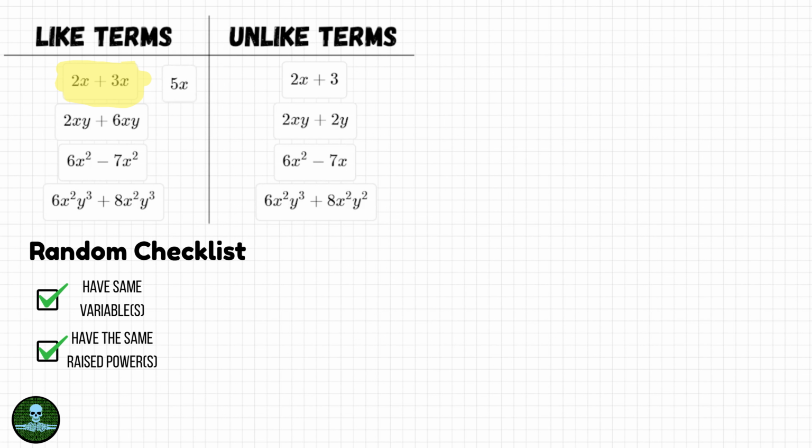And that is a like term, so you can combine it. In like terms, you can combine addition or subtraction. Unlike unlike terms, if you see what I did there, you can't add or subtract unlike terms. Why? Because x is an unknown variable, and you just can't combine unknown variables, can you now?